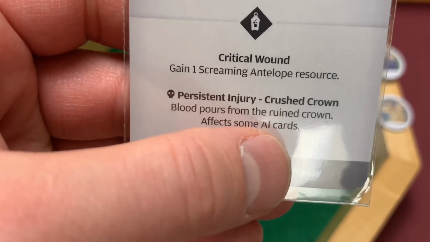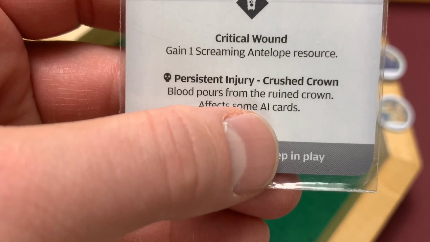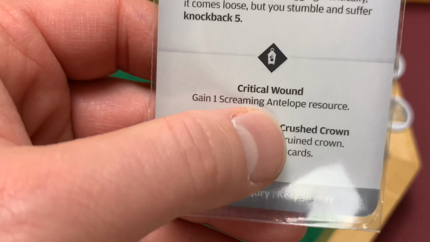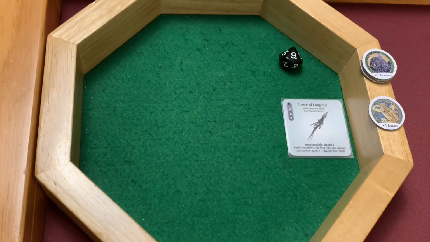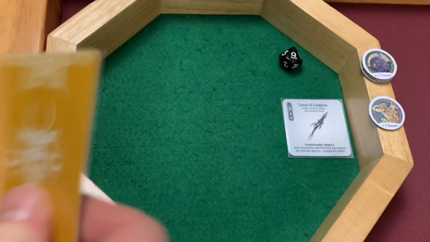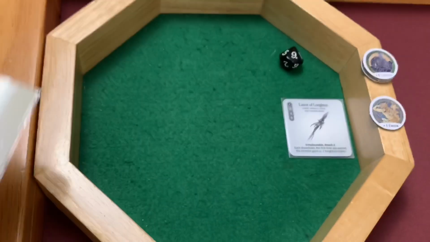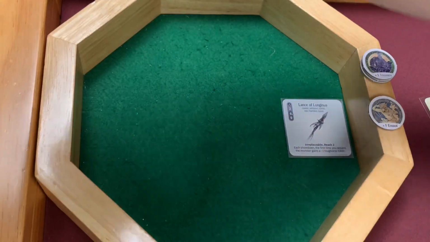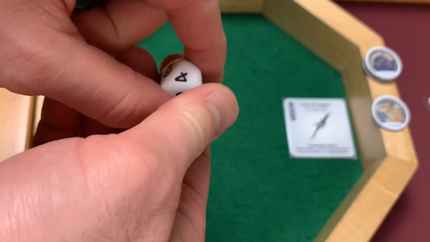It says, gain 1 screaming antelope resource, crushed crown, blood pours from the ruined crown, affects some AI cards. All right, that's going to be awesome. I'm going to gain a screaming antelope resource. So we're just going to go ahead and draw the top card and see what we got. We got a pelt. All right, he's going to keep that pelt, and he's going to continue on. He's going to go ahead and surge, bringing his survival down to 4, which is just fine.